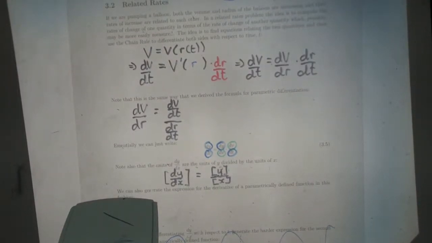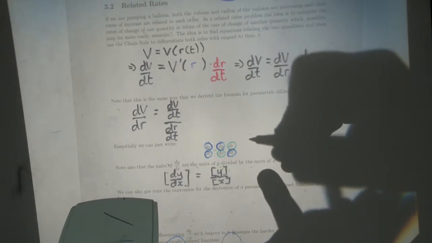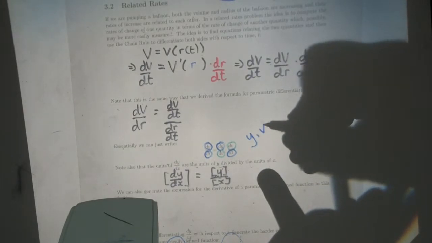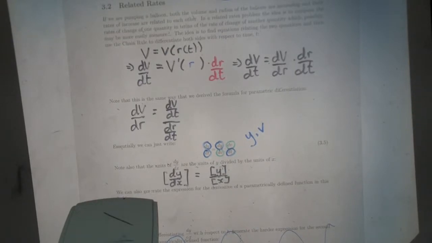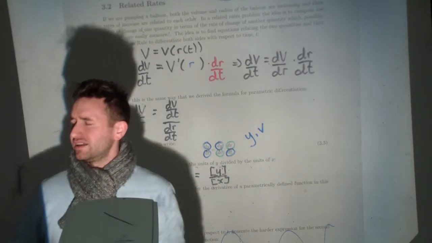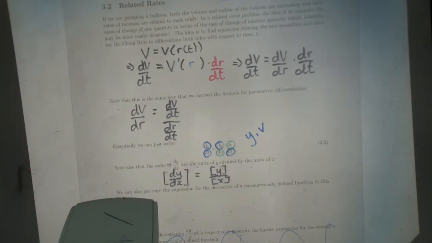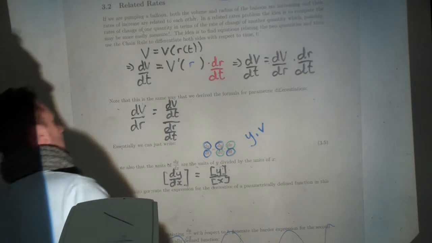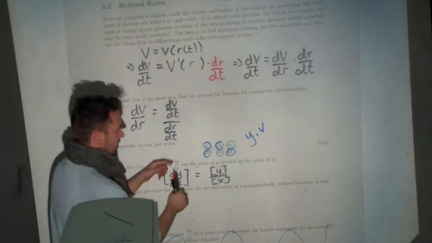So the thing would be, basically, we kind of discussed it, but it comes from the chain rule. If you've got two variables, here we're saying y and v, you can take one of them. The one we'll be interested in is the one where y is more complicated than v. To get a guess at what I mean, what do you think is more complicated, volume or radius? Volume.